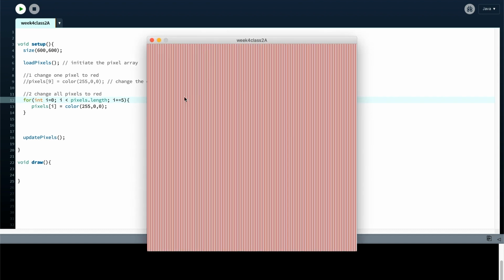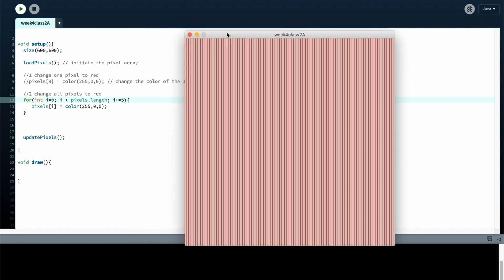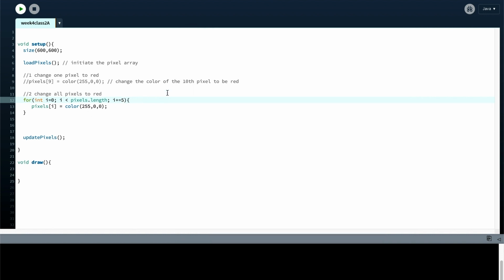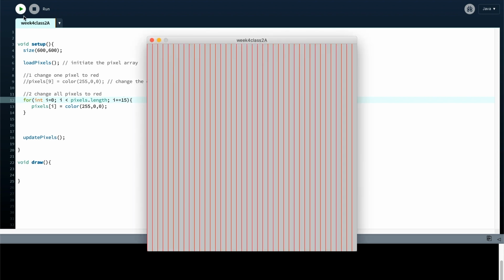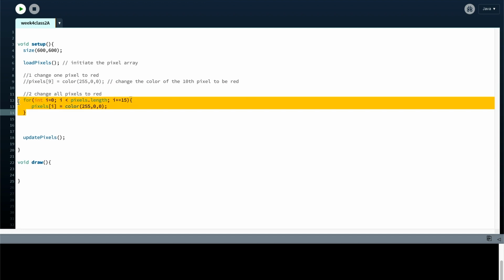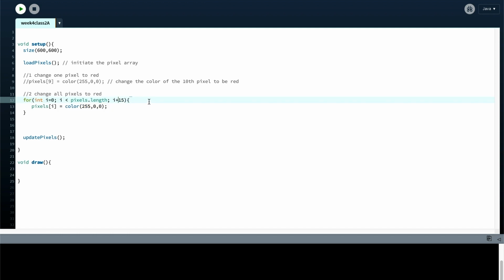Okay, interesting. Not sure if we expected this or not, but once we see it, it kind of makes sense, right? Because we skip 5 pixels, then make it red. Skip 5 pixels, make it red. Skip 5 pixels, we do that all the way across, and then we start again. And then we could change the width of these stripes by increasing how much we skip. Wider stripes. So just something to keep in mind that we can iterate through our loops in more ways than just i++, and that will return different effects.